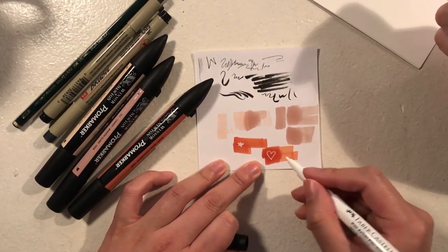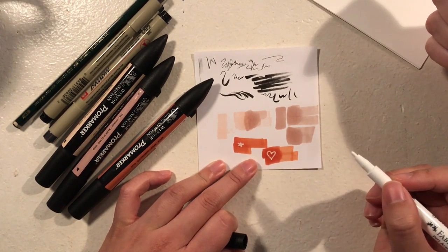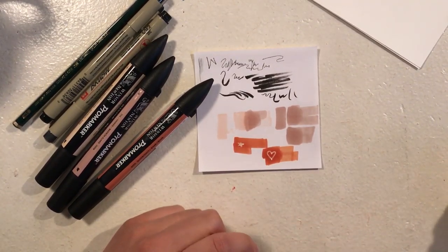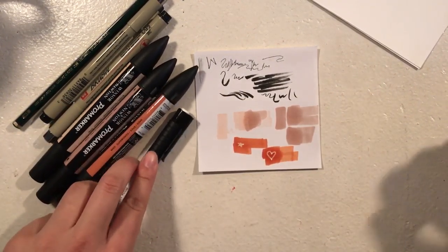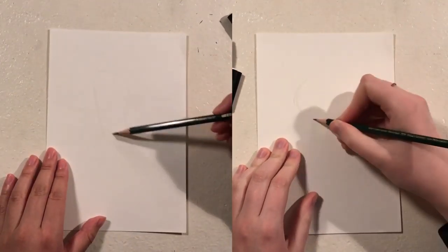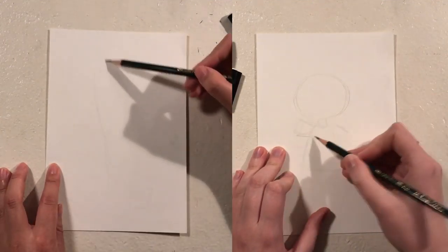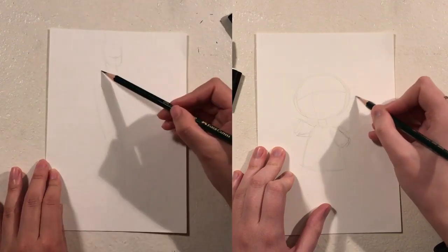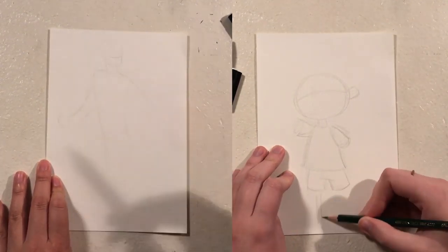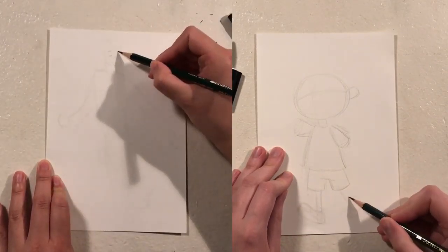Are you ready? This one's going to be interesting — don't use it as a Posca pen. It's actually not as bad as I thought it would be. It also says on the description that you can layer it because it kind of dries in, so you can layer it to make it more opaque. But this is what we have to work with, so hopefully we'll come out with something great.